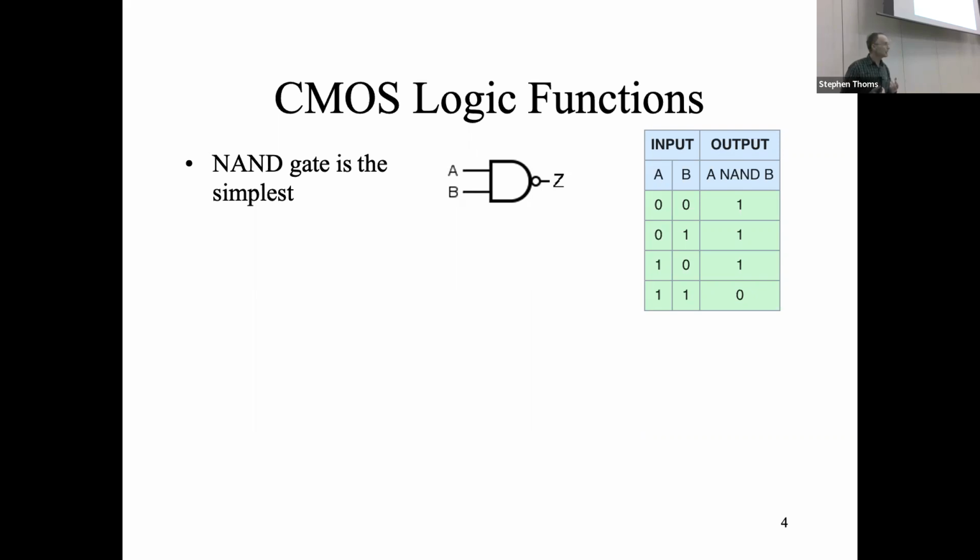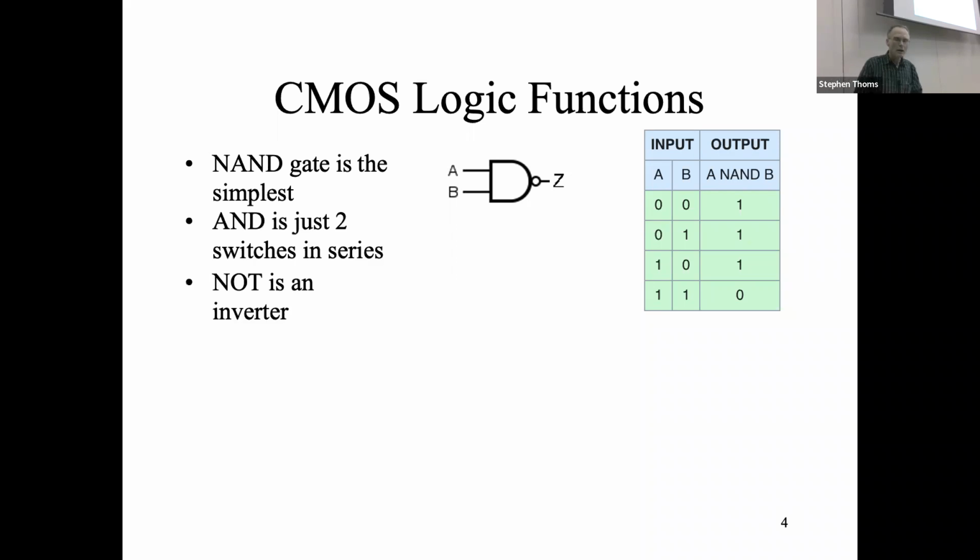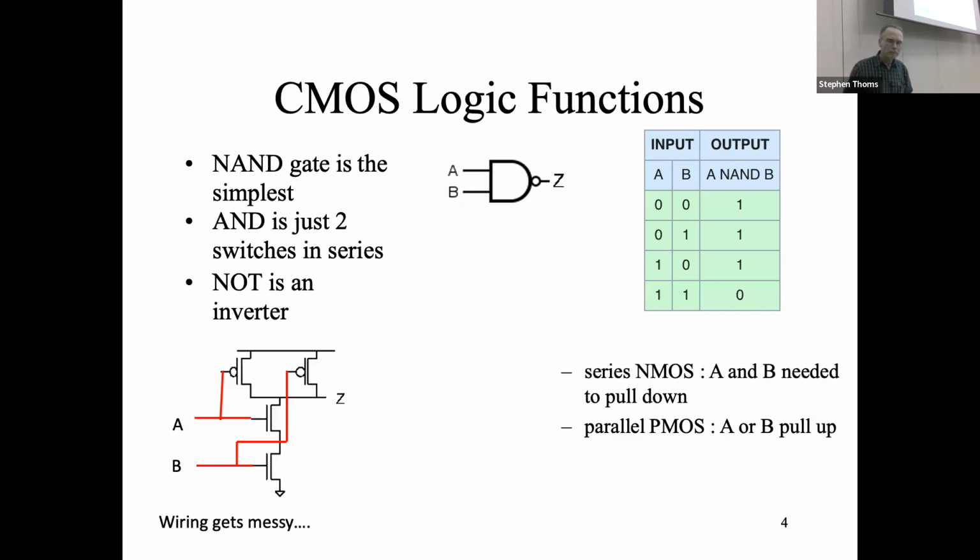So you should all be familiar with NAND gates. It's fairly straightforward. There's the truth table, there's the circuit symbol. It's essentially an AND gate followed by an inverter. You can think of it as two switches in series, if you like. And the circuit diagram standardly used for this is relatively straightforward. It simply consists of four CMOS, so four transistors, two PMOS, two NMOS, shown here.